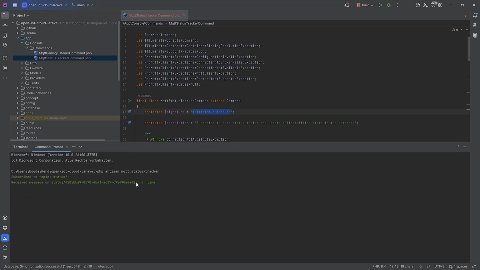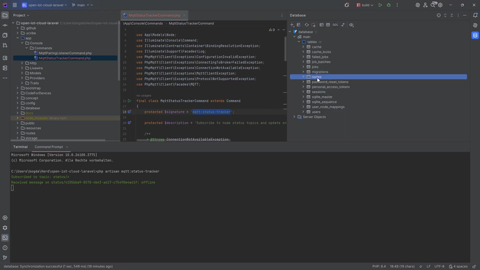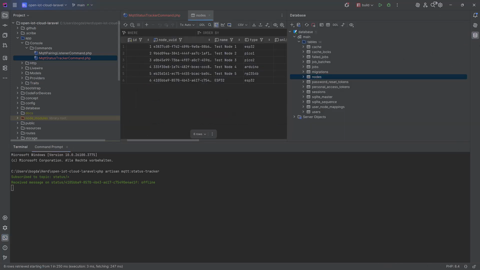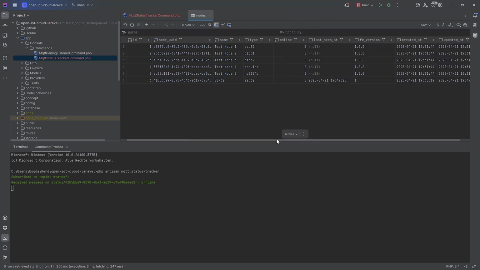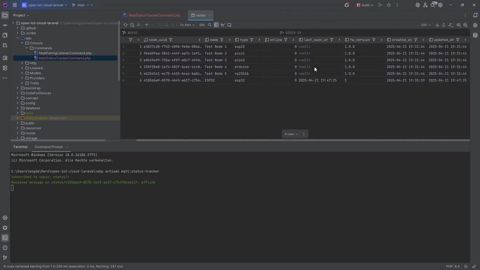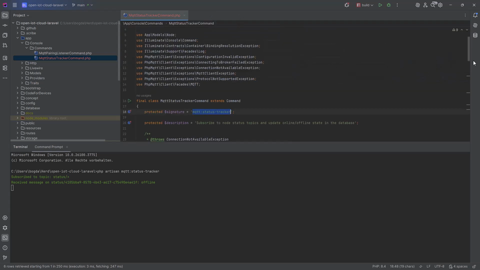Now the device is offline. When I go in the nodes, I see online is false. That is the last seen. I tested already, and I prepared a code for the ESP.